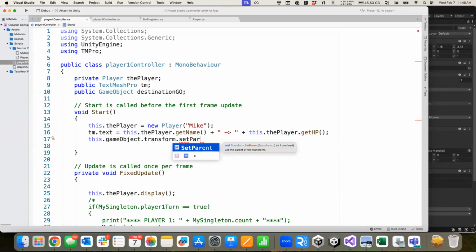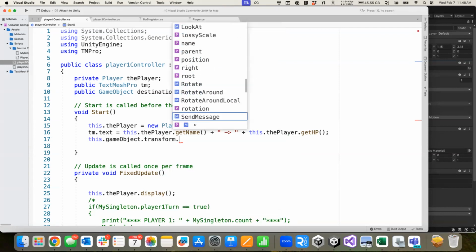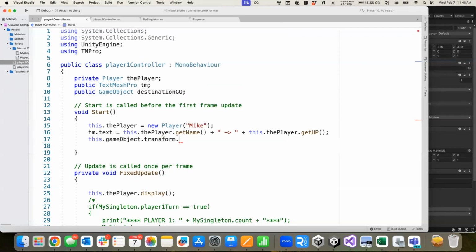But since we just stumbled upon it, this is another nice little function. You can programmatically put things into folders, as I've said. We've gone into Unity and we dragged our things as children of other game objects. If there was a reason for you to do that in code, you can by setting a game object's parent to some other game object. Then he becomes a child, he becomes a folder within that. That's not what we want in this case, but since it popped up there, I figured I'd mention it. So we're going to set this guy's position equal to a new Vector3.